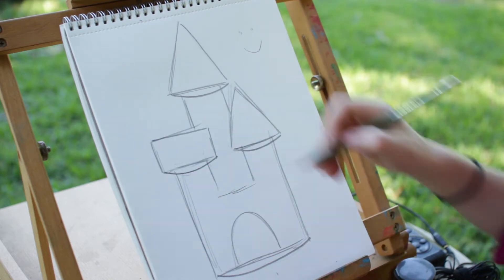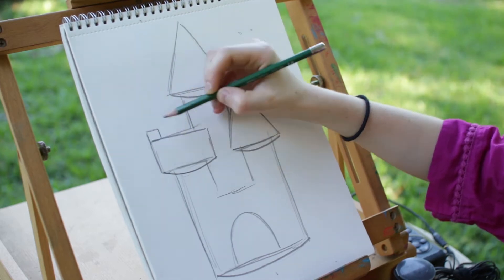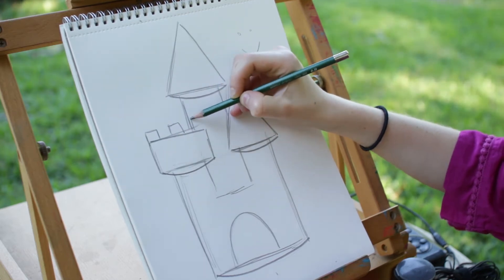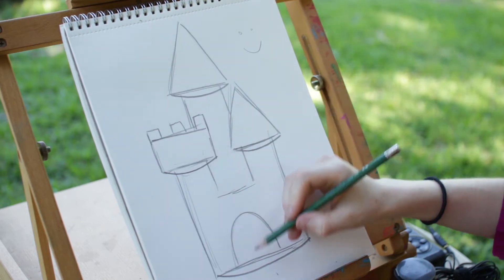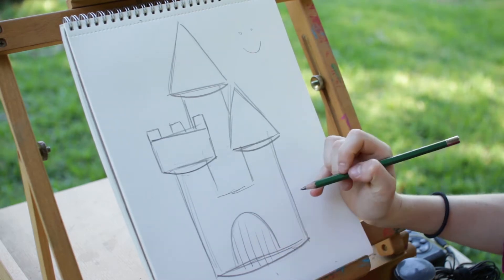And then let's add the roof squares. Right here there are some more little squares. You're gonna draw one tiny square, skip a space, draw another square, skip another space, and draw one more square all the way to the end. Really, really looking good. Now we have our door — let's add some lines for our door.